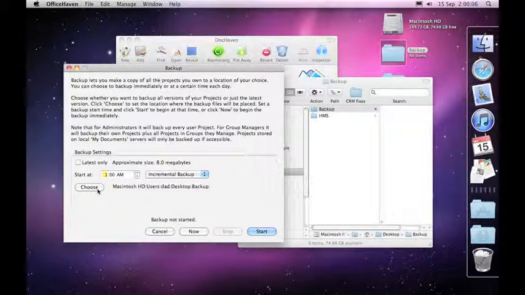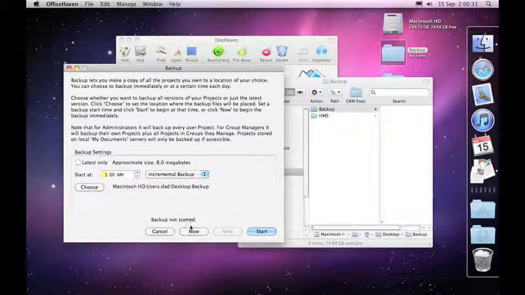The way you get it started is by clicking on the Start button here. What that will now do is show you how many minutes between the time now and the time you've specified for the backup to start, and that will slowly count down. When it gets to the backup time, it'll automatically start. If you want to stop the backup, you click on Stop there and it'll automatically turn off that timed backup.